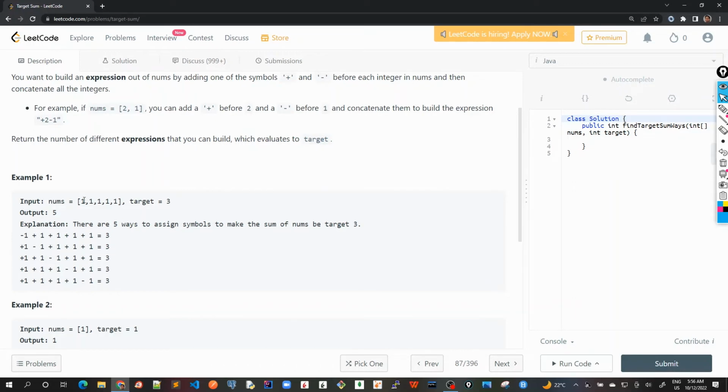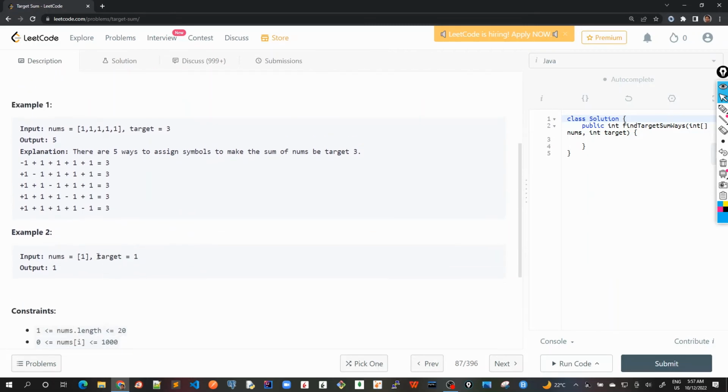If I choose plus 1 here and then minus 1 for this, again these 2 will result in 0, and the remaining 3 will evaluate to 3. So in this example, we can see that the minus has been shifted, and there are 5 different ways through which we can get the sum of nums to be the target of 3.